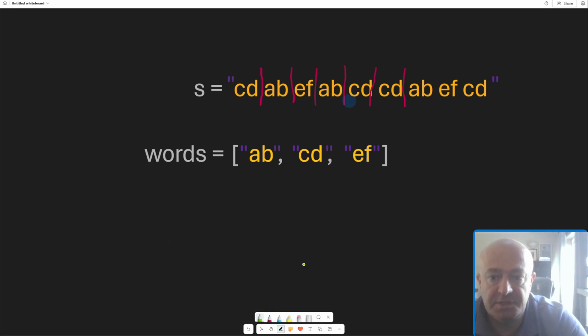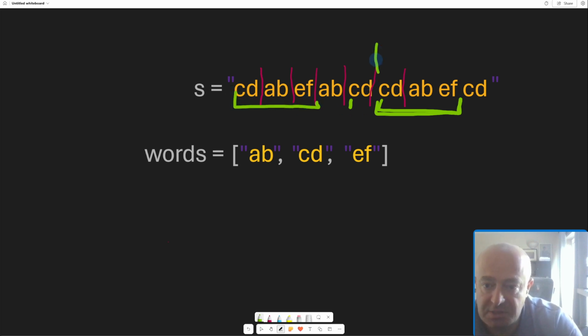So, for example, CDABEF. So this is a good solution. So we could return one of those starting indices, and we could find some other ones as well, as long as they start conveniently at some of those breaking points that I've prepared in my imagination.